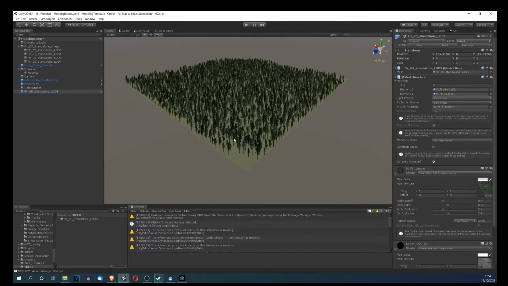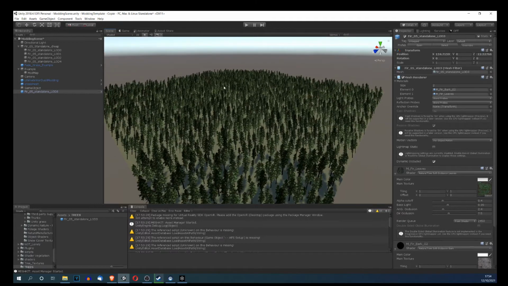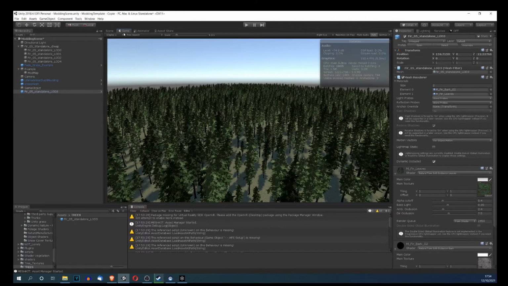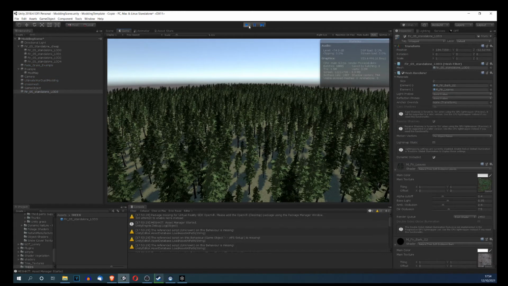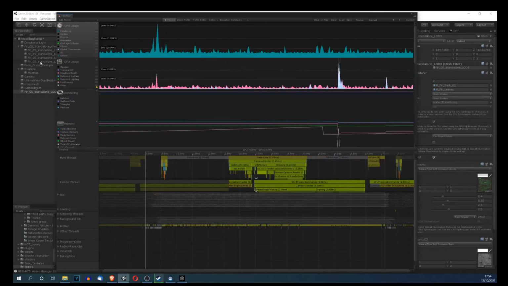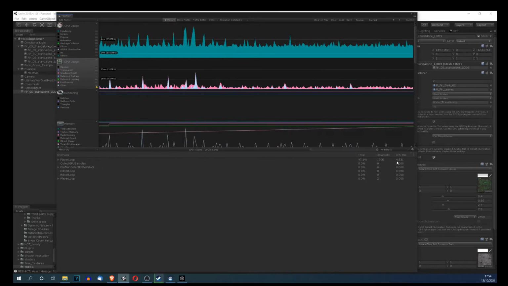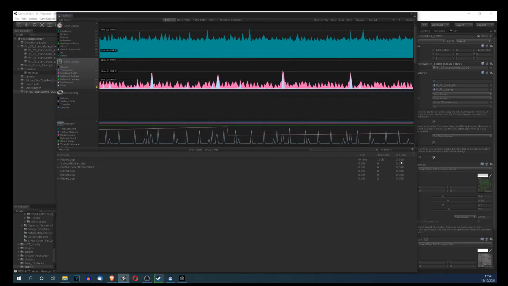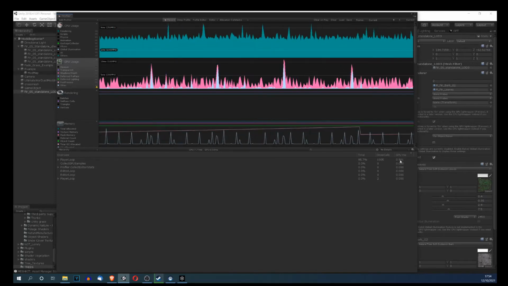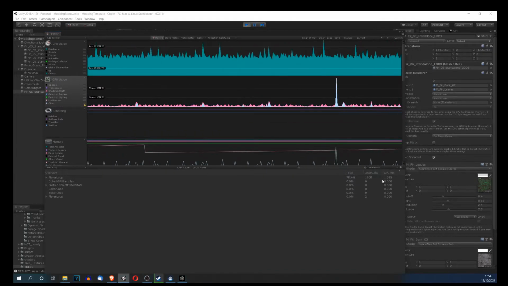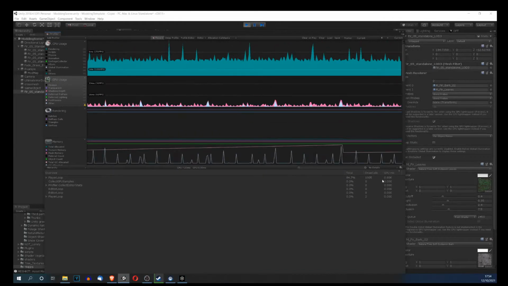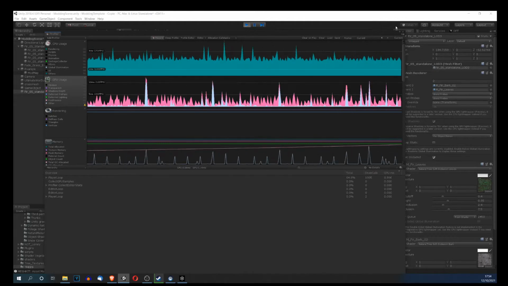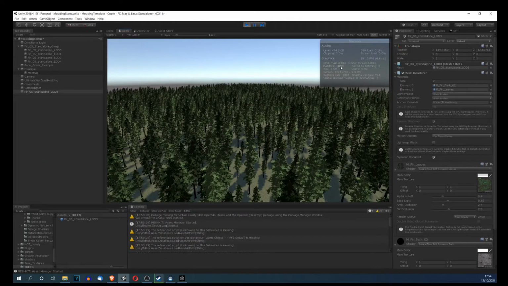I don't know how many trees we have, let's say 500, I'm guessing. It looks okay, but it doesn't perform well. If we go to our GPU, it's weird, but it's stabilizing. The GPU is not bad, but too many batches. This won't work.